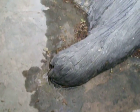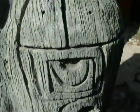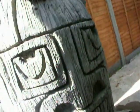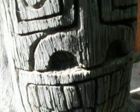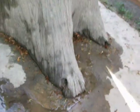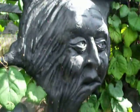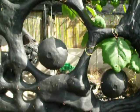There's hose pipes run all the way to the tips of them, right about here, and cemented over. This bulge with this face on was done by adding a piece of wire, throwing rubbish in it and rendering over it, and then just chiselling it out as it dried. Some people don't like it, but I do. Well, you can see the hose there, look. So when it greens up and this grass grows might be better. That's gold. Looking up at the devil face. I put them eyes in and the face there.